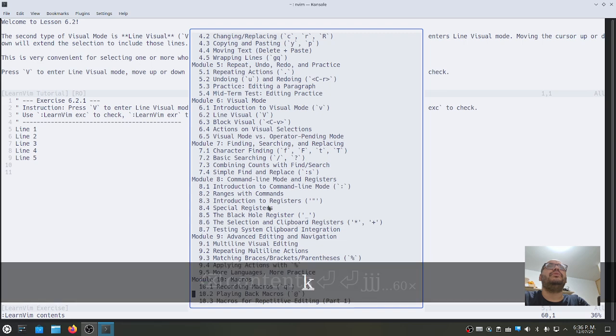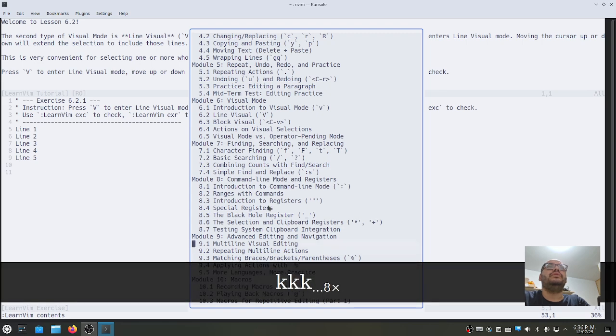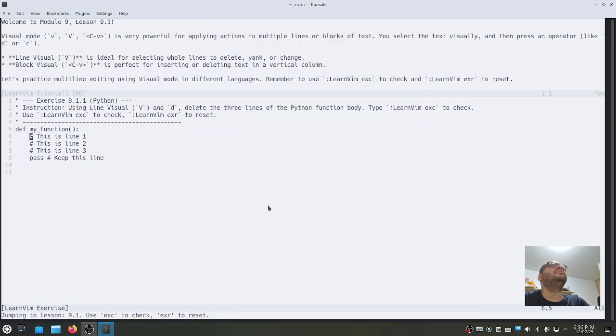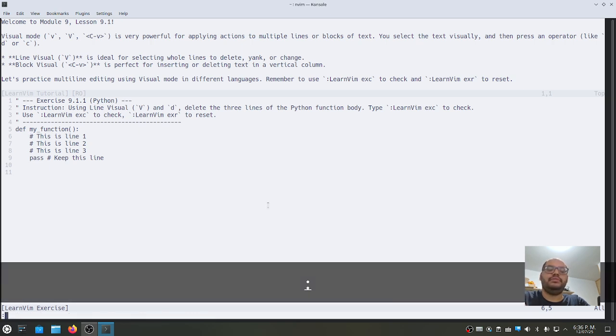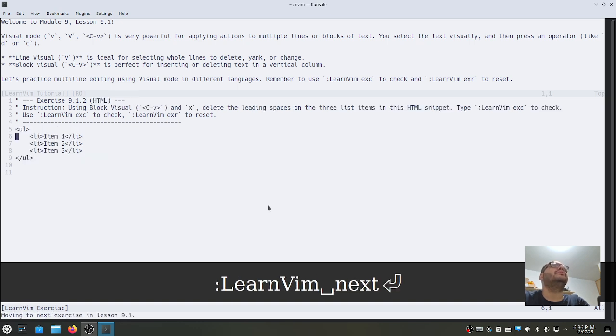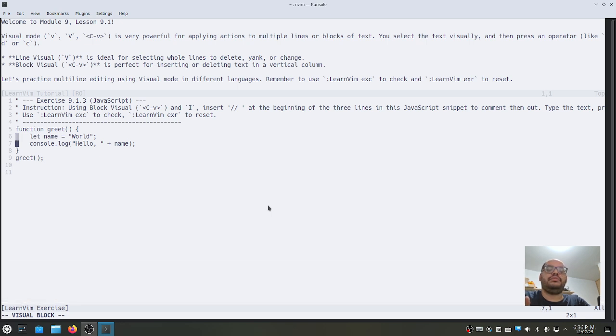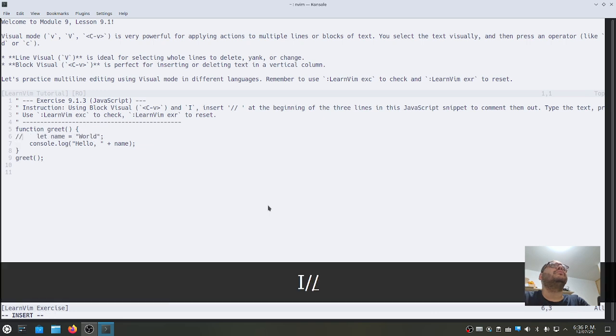Let's go to the module. Yes, but okay. This one already with it. This doesn't work on multiple lines.